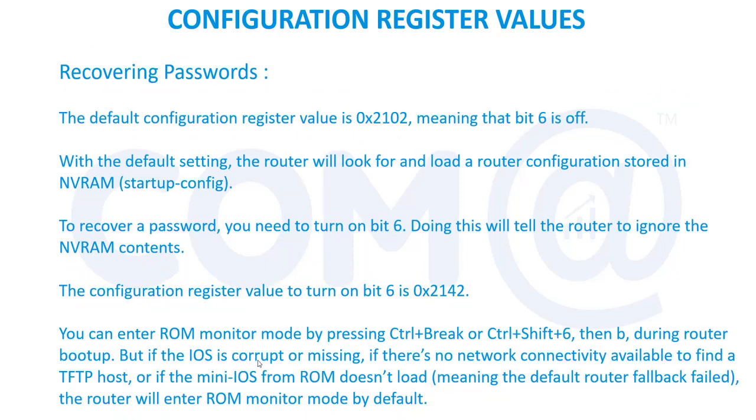Recovering passwords, just as we tried, right? Change the value to 2142, then log into the router and delete the password by typing no password, so that all the passwords will be gone and we cannot reset it, right? We can delete it. Then we can log into the router using our own login and reset the password for the router.